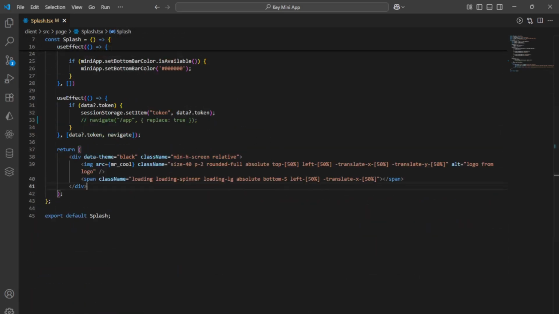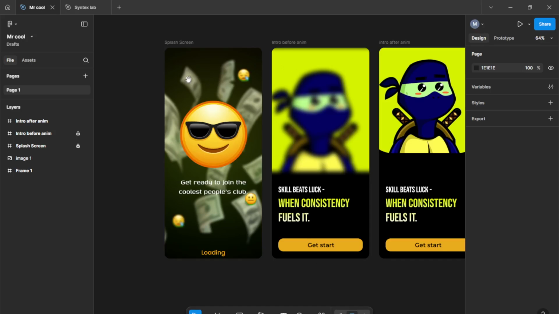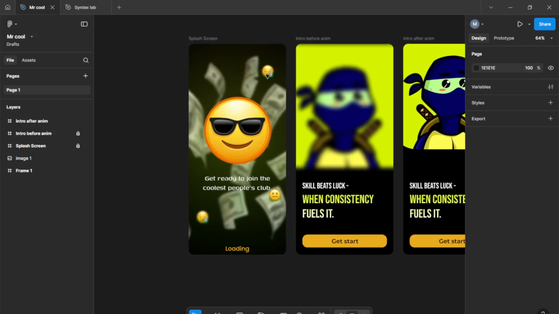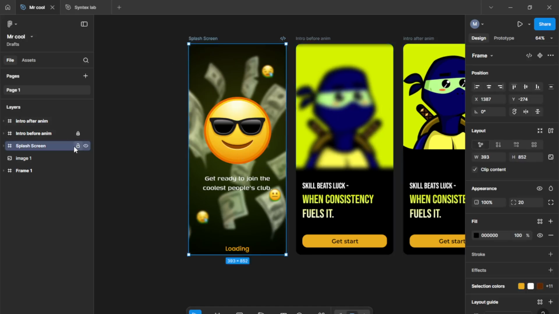Okay, so let's move on to design. If I take a look at the design, you can see that in the background they have money, some coolest image, and that coolest emoji. What I actually want is for everything to go like normal.